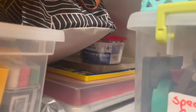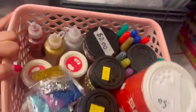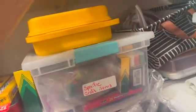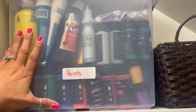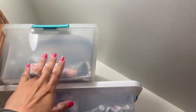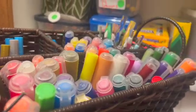And tucked back in here, just some more manipulatives. This is sand that can be used for spelling power. Up top here, oh, here's some contact paper, my little box of glitter and glitter glue. Oh, I love glitter. I love it. And then you saw me packing this, talking about this. This is all paint. And then we have brushes and palettes and alcohol inks up here. And these are dotting tools and markers, paint markers. Okay, so that concludes the closet.